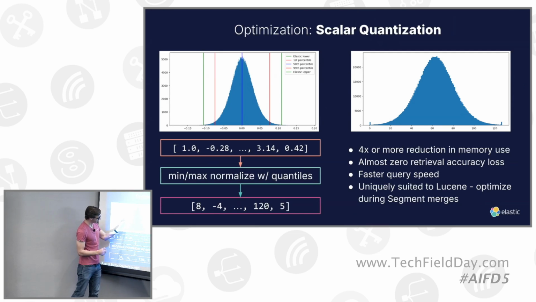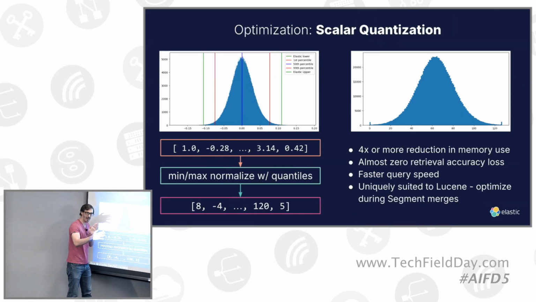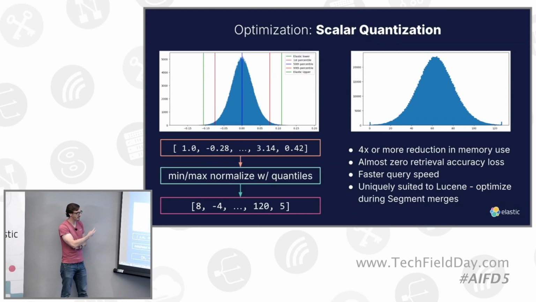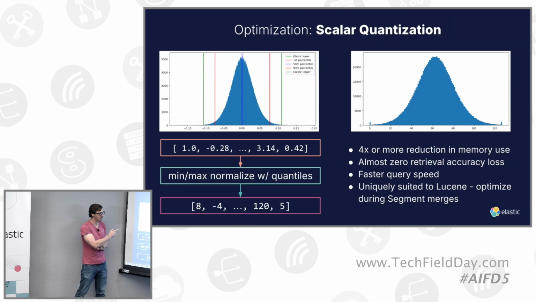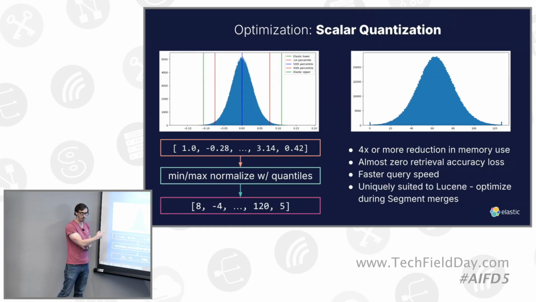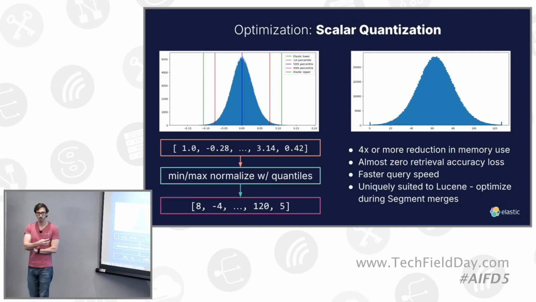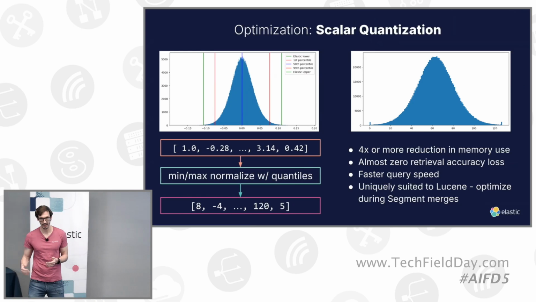So you basically cut off here at this red line, and then that's what this little peak here is on each side. And then you spread out that space a bit further, so that with that 1 byte, you have a bit more precision for where it actually matters. So you squeeze out more precision by cutting off the space and then expanding that into just a single byte rather than float. And that's why this reduction from 4 bytes to 1 byte gives you almost the same quality in results. And by default nowadays, since the last 2 minor versions, we do that automatically for you. So if you give us a model with 4 bytes, we will automatically quantize that down to 1 byte to save you 3/4 of memory and make that cheaper for you.